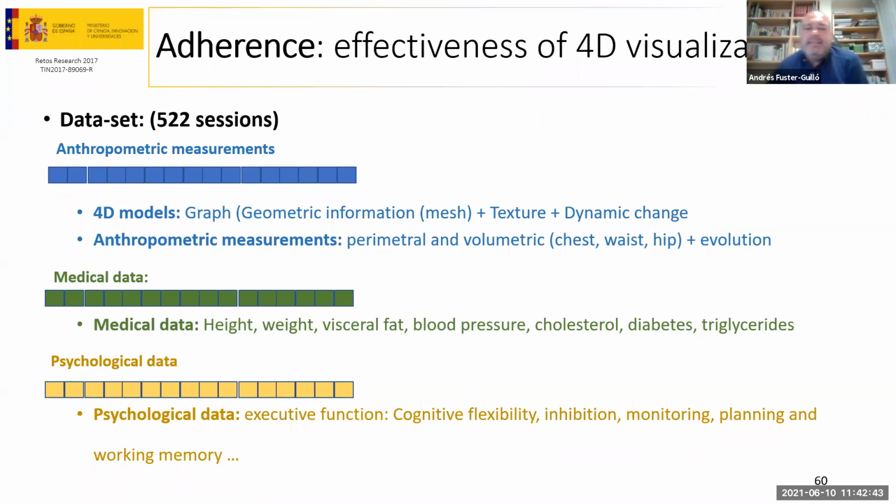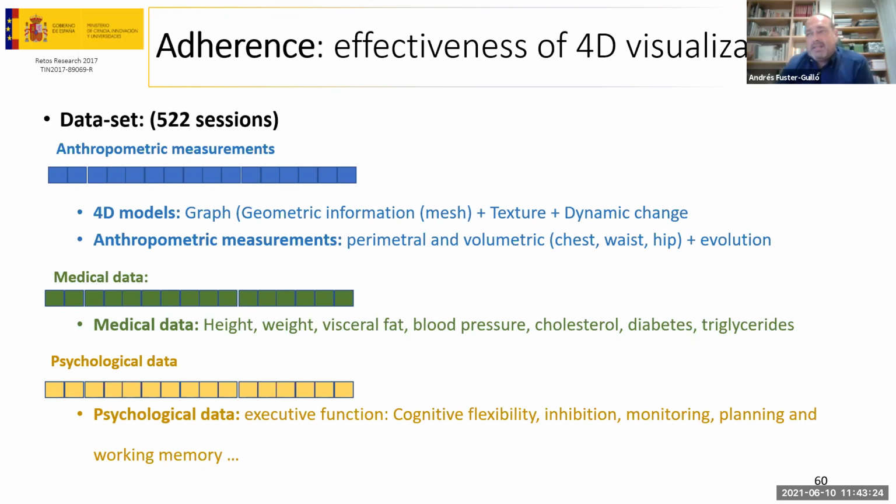Then we are at the end of the process of collecting a very important data set with anthropometric, medical, and psychological data. We have information related to anthropometric measurements with the 4D models, these graphs with geometric information, the meshes, the texture, the dynamic change that we get with the deformable registration, the anthropometric measurements with the perimetral and volumetric measures, the chest, the waist, the hip, and their evolution.